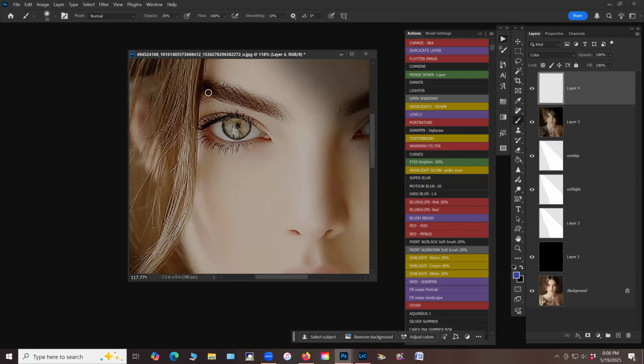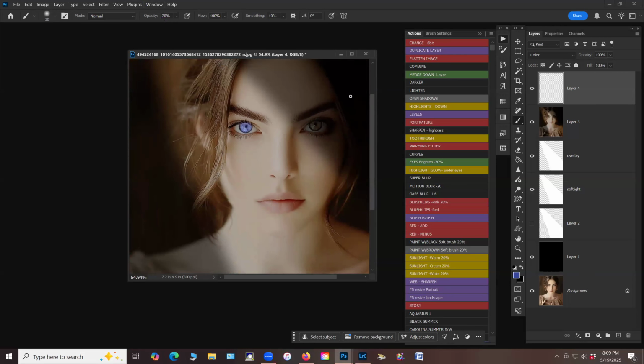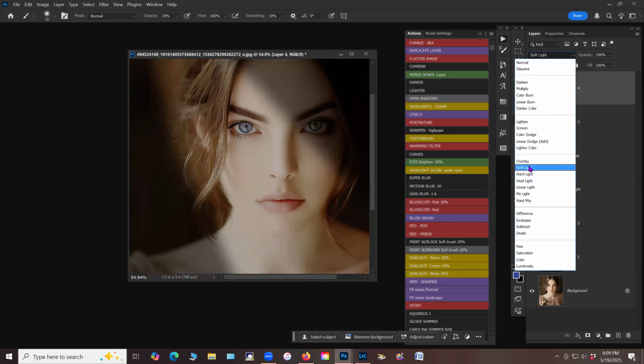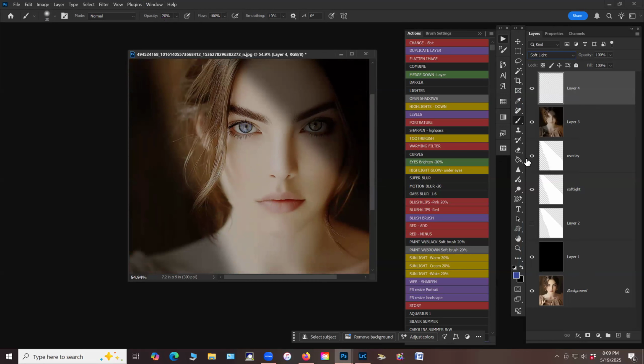I'll keep it at 20% so I can kind of build on it. But you can change the eye color. I do that a lot. I have one brown eye, one green eye. I did that just the other day. And if you don't like the way color looks, go try it in soft light.